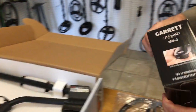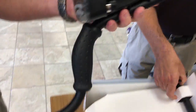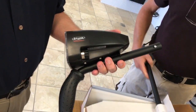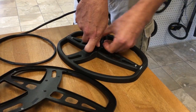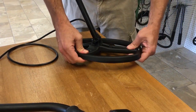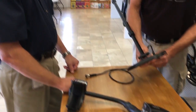I'll hand you the headphones to check out. We'll start putting this together. So we've got the main unit with a nice new grip design — waterproof grip. We tried this out quite a bit; we did some shallow scuba diving a couple weeks ago with it, and it cleaned up beautifully. The unit also comes with a coil cover to keep the bottom of your coil from getting scuffed up on gravel and rocks, especially for guys doing river hunting on jagged rocks — it really adds life to your coil.